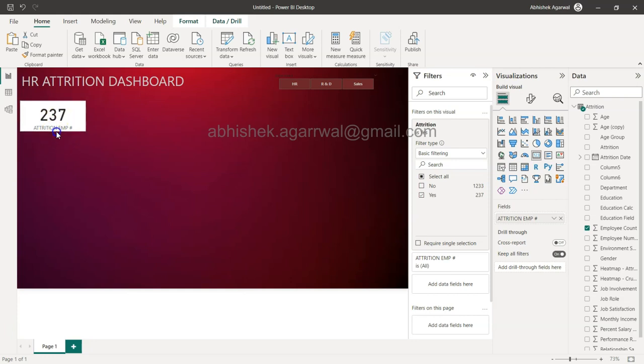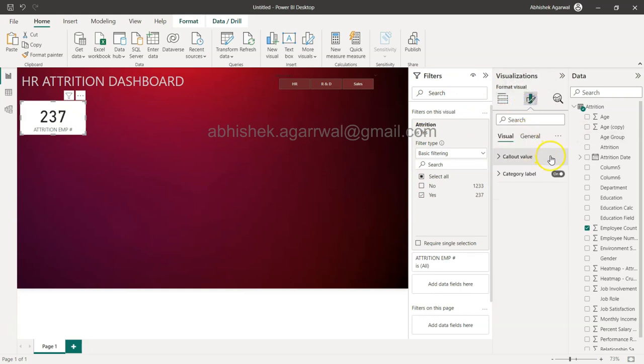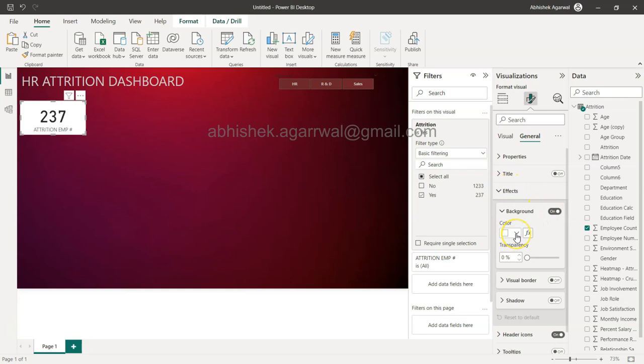Let me just drag it up a little bit. This much is fine. And I think this much width is also fine. Now we have to do some formatting. For example, within the general, first I came over here, then in general, then in effects, right? We have the color over here, white color, which I will make 85% transparent.